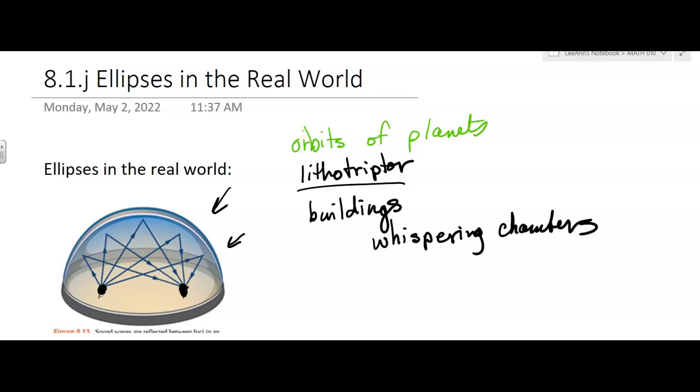They mentioned one in the Chicago Museum of Natural Science and Art, I think. And the Capitol building has one of the rooms shaped that way. And that's what we're going to talk about in our next problem. So just a little bit of information about how an ellipse is used in the real world, and we're going to do a little bit with that in the next video.